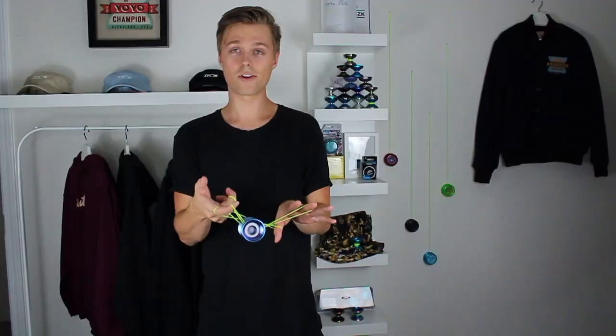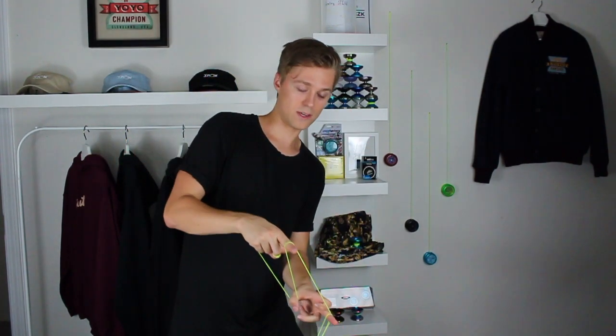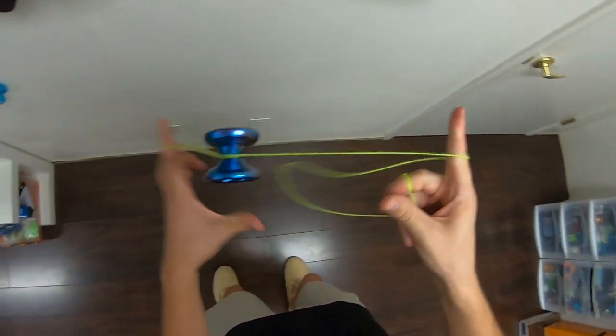From there, just pop the yo-yo back through out of this chopstick position in the opposite direction that you just swung it — so it's going to pop through the hands back around this way. Then pop the yo-yo out over our throw hand pointer finger as we drop this loop off that throw hand pointer finger. And then we're going to do a recapture around the yo-yo with that non-throw hand middle finger. And that's going to wrap up each element of part two. Let's check it out one more time in slow motion.